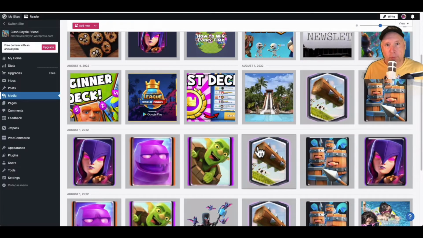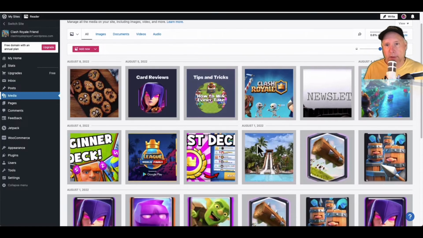Media is where all of the stuff you upload to your site hangs out. So you can go to it, like you upload it along the way as you're developing things. And then if you just want to see it all, you can see it all right here. And you can make it bigger or smaller and all that kind of stuff if you hit the edit button. It's pretty hard to edit inside of WordPress. I actually don't recommend it for photos.